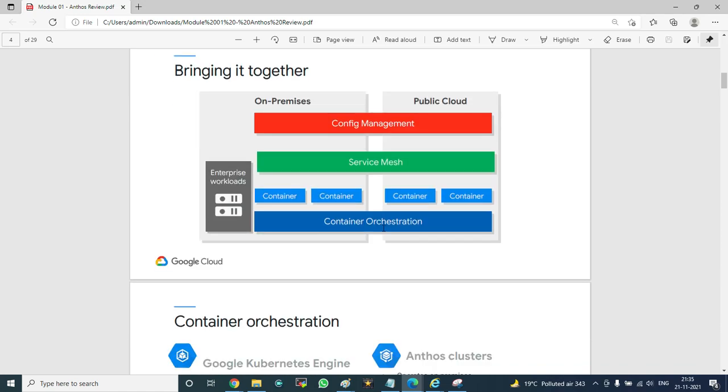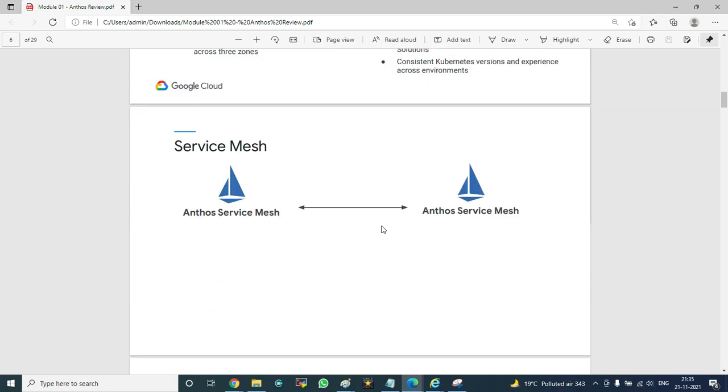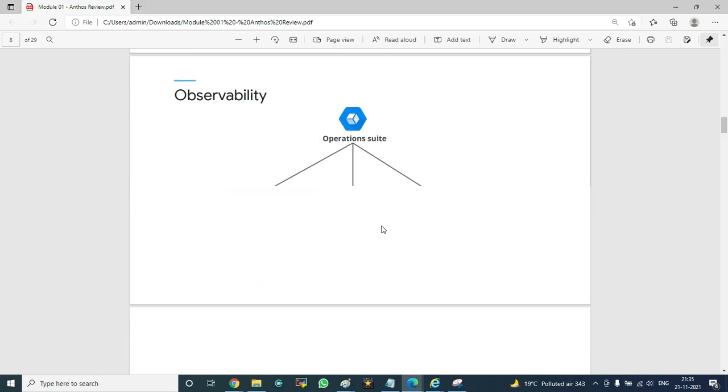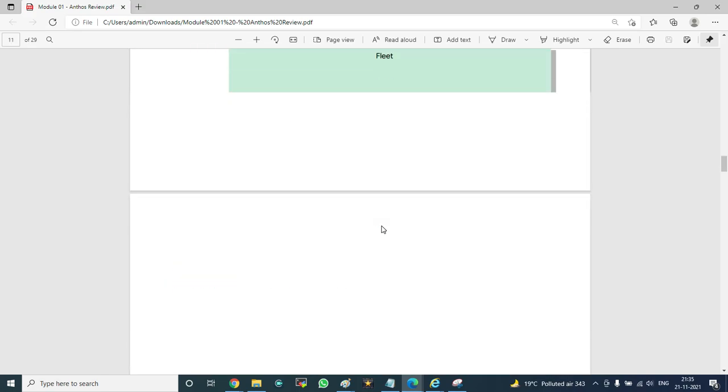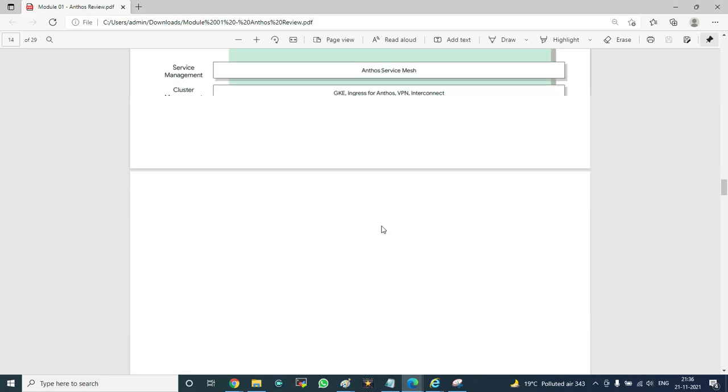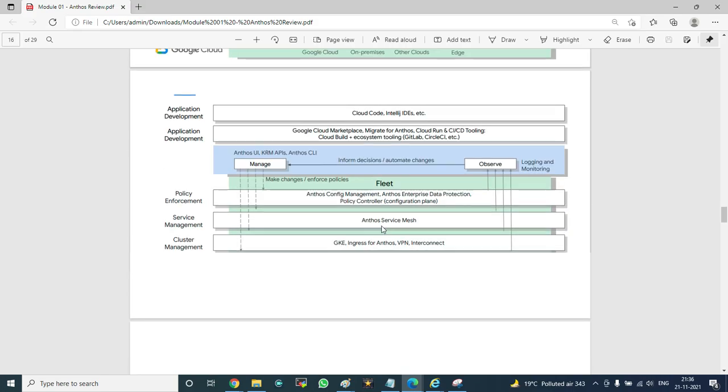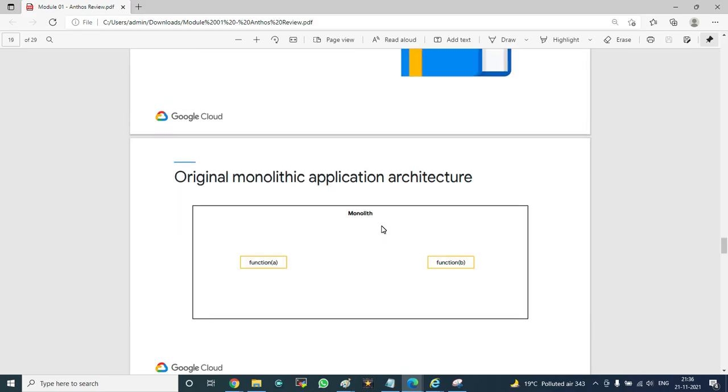Let me describe it again. Normally, we have two different types of operating systems or applications.